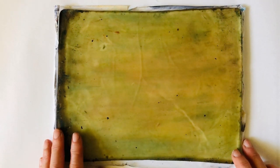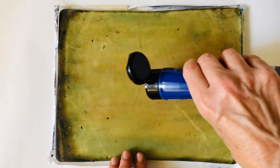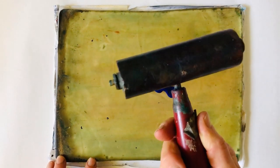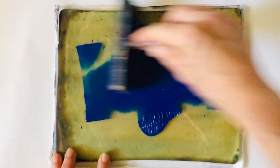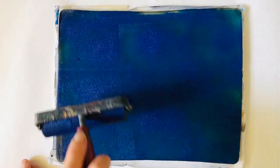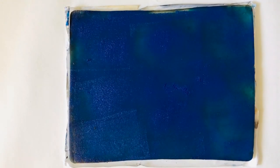I'm just going to start off using regular black studio acrylic paint and I'm going to squeeze out just a little bit - you don't have to use much paint. I won't go into all the different paints you can use; this is just a basic introduction. We're going to take our brayer - use a rubber brayer, not a foam brayer - and spread it out on the gel pad. Depending on what you want, you can do it very evenly or have some unevenness to it.